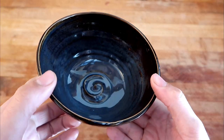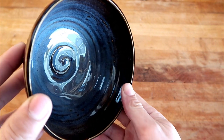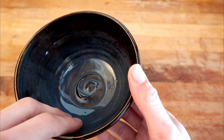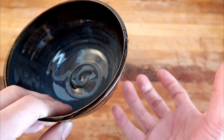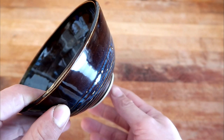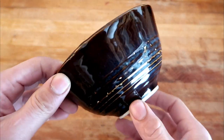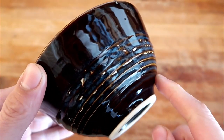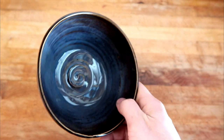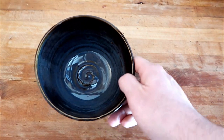Everything you're gonna see in this video is B-mix. This is floating blue on B-mix, and I learned early on that floating blue gives me a little bit more blue on B-mix with no grog. I think it's just the composition of the clay - when you buy clay in a bag, a lot of chemicals are added to make it a certain cone, which decides its melting point, and those chemicals really do matter for your glaze. The inside is gorgeous, but my floating blue wasn't acting right and the outside just crawled a lot. The inside is freaking beautiful, but I need to reglaze the outside. This one is going in the reglaze pile - I promise I'm really gonna reglaze these this time.